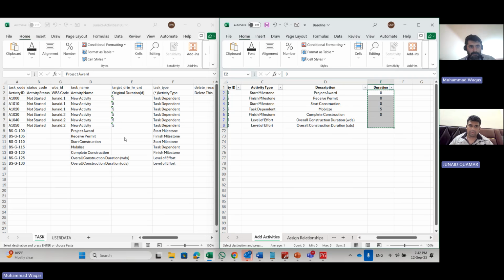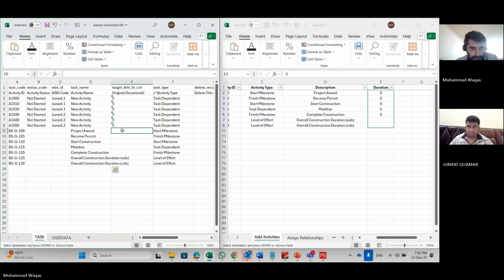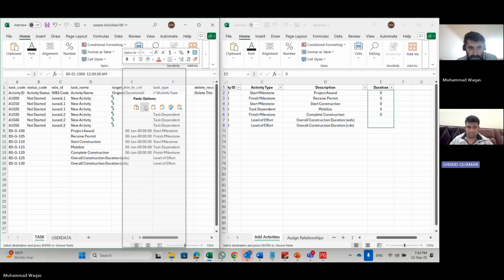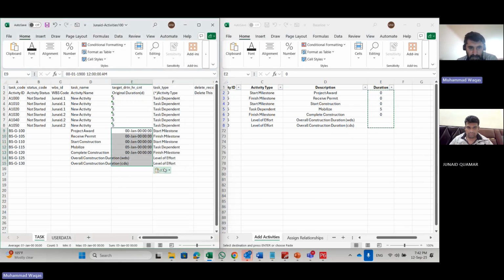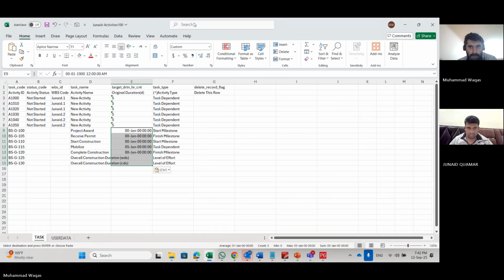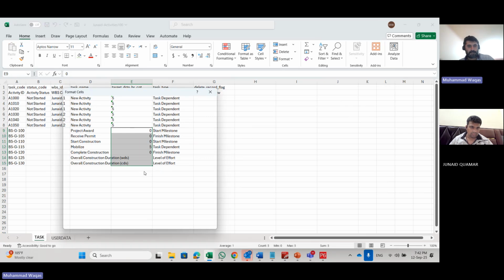The blank duration also represents zero. This is also level of effort, so there should be no duration here. You see this is coming in this format, so I will make it the same format as this, or I can just make it text.